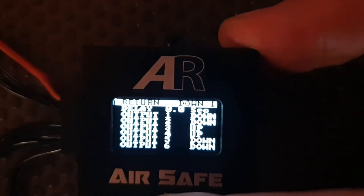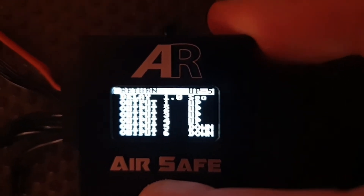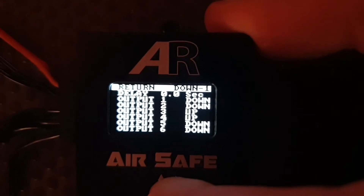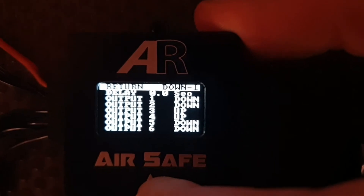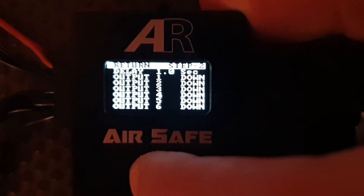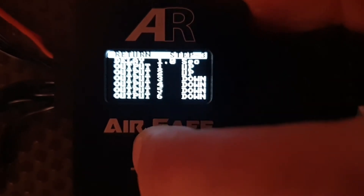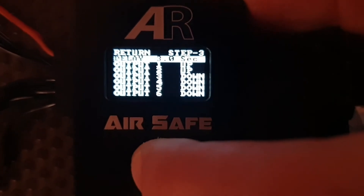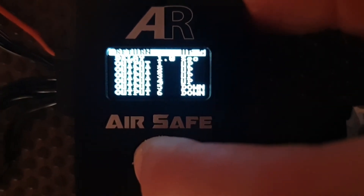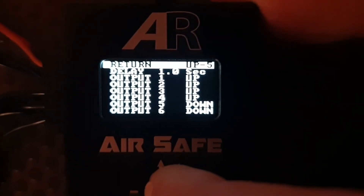Here is where we set up the steps of the sequencer. It comes with five steps which will do just about every task. As you can see, trusty fingers are moving left and right on the joystick going through each step, and we can see the positions relative to each output. In step one, the down position, we've got outputs one and two being used as gear and three and four being used as doors — so gear is down, doors are up. Step two: doors are down, gear is down, so the doors have literally opened. Step three: we're sequencing our gear to the up position and we'll put a bit more delay on it — about three seconds — because the gear might take a little time. Step four: gear is now cycled up and doors are coming up. Step five: we're all up, so effectively step five is not being used for this particular sequence — it might be for additional doors or more frills.